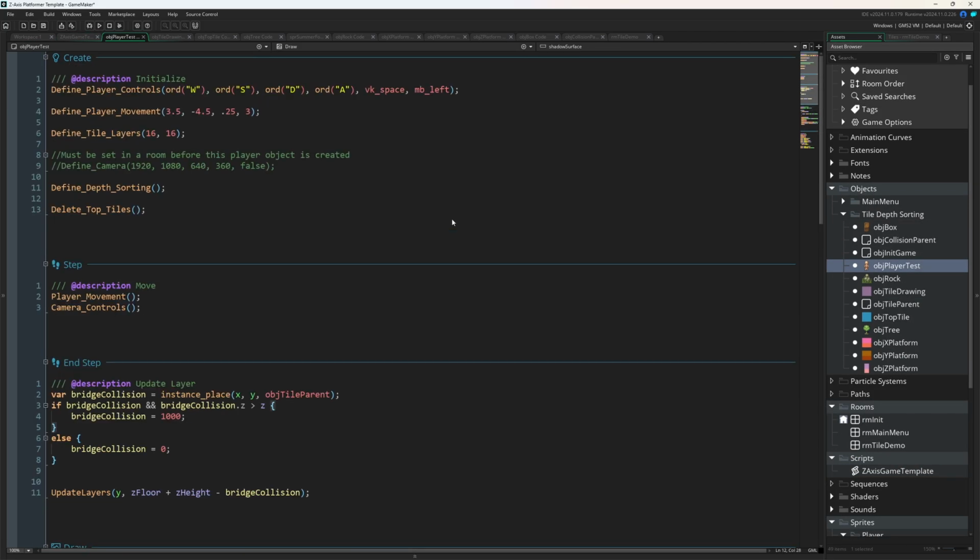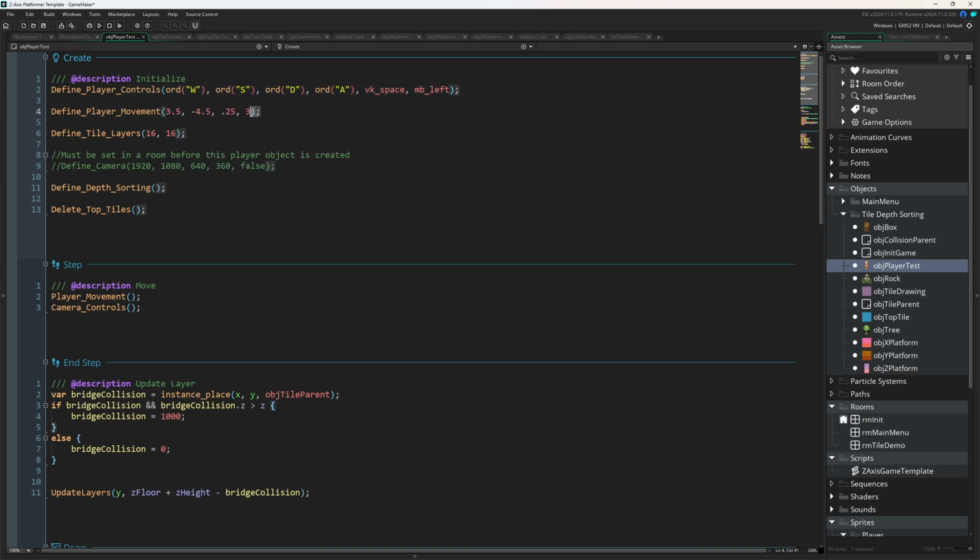So the way this works is in my create event, you call the function define player controls, and you can pass in how you move up and down, how you jump, and how you interact with something. And then that's what you're going to use for the rest of the game. And so this is really easy to set up. You don't have to understand much to put in your own object and try it out yourself and make your own little game really quickly, because you're going to use this function here.